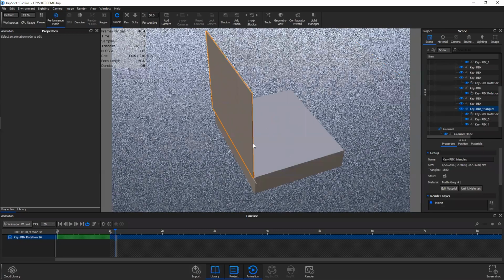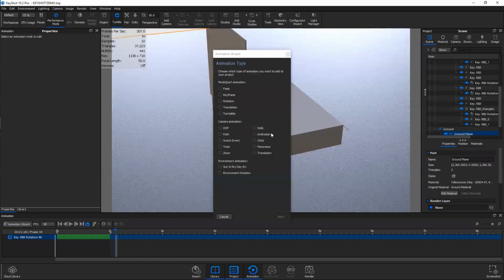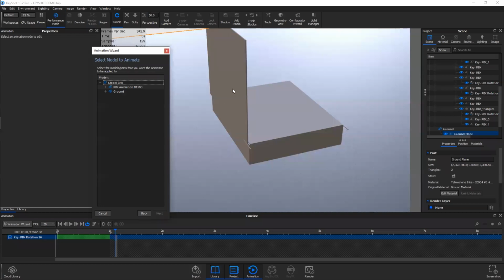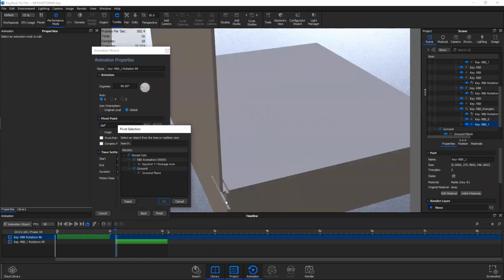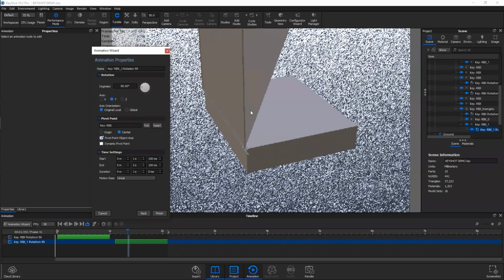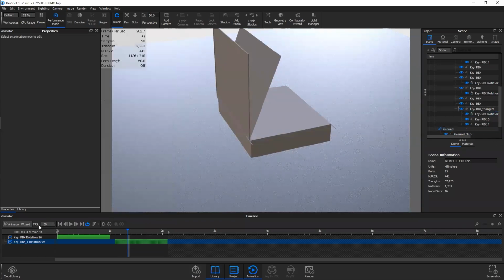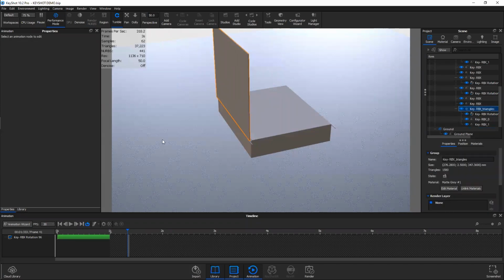So now you have it in this 90 degree, but now I want to fold it even more open. So I'm just going to add in another animation. I'll pick that new pivot point down here. Pick the panel instead of the whole group. So I'm going to do that. There it goes.